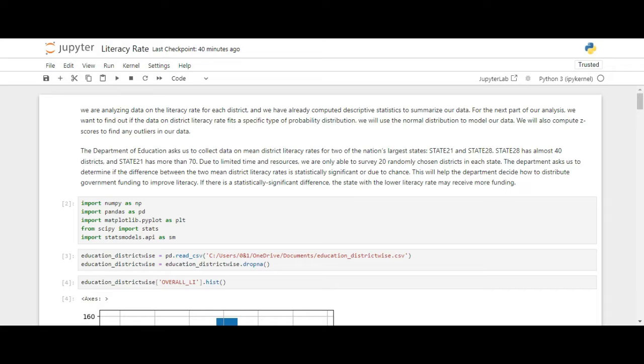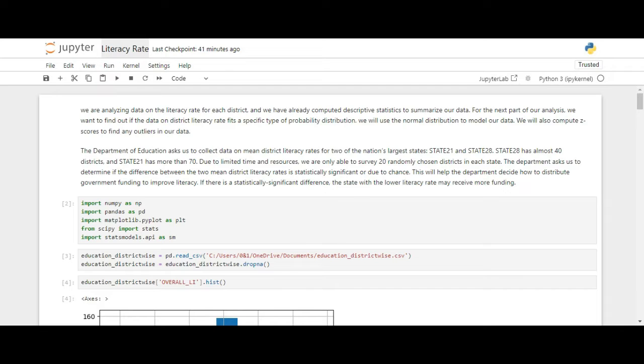In this video, we're going to learn how to construct a confidence interval for a point estimate in Python. So we continue the same example of previous videos, the videos titled with normal distribution and sampling distributions with Python. As you know, we're analyzing data on the literacy rate for each district of a nation.